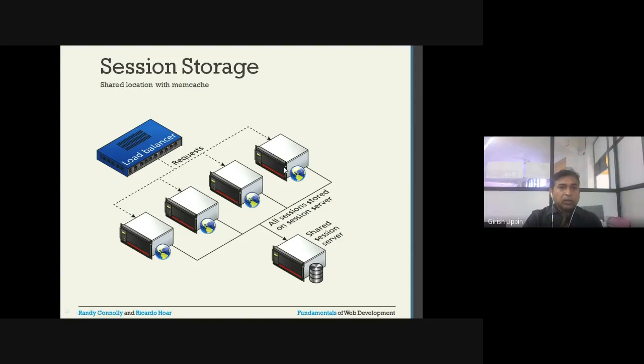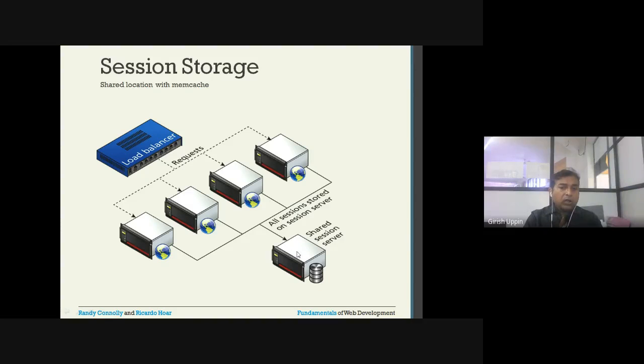This is the shared location with memcache. You can see here that the load balancer gets the request, and the requests are routed to the different web servers available in the web farm, based on the kind of load. All of these web servers have access to the shared session server.